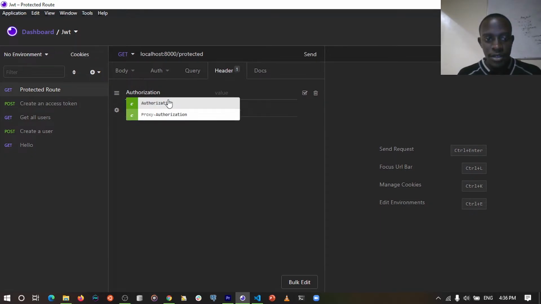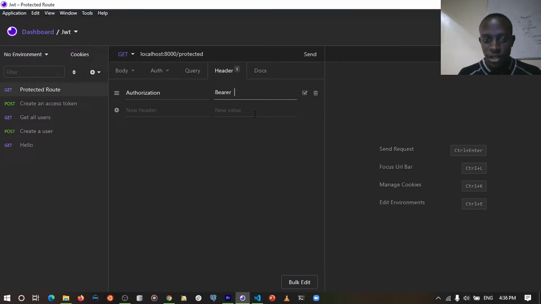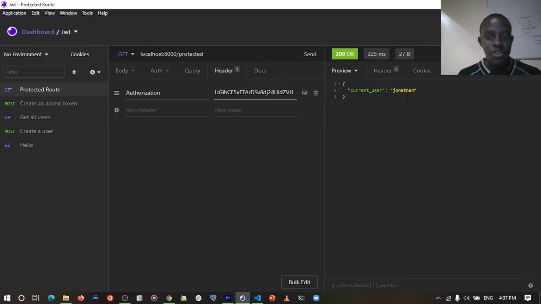And then after specifying this is our authorization header, I'm going to pass in the token as Bearer, and then I'm going to pass in the value of the token. So I'm going to say space and then I paste in the token. And when I send this, it's going to give us the current user's identity. So let me send this, and this is going to return our current user as Jonathan.